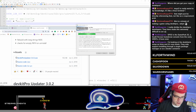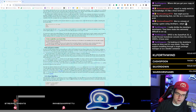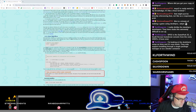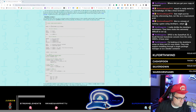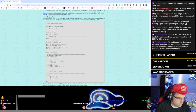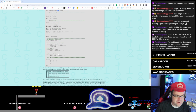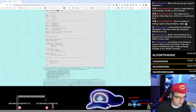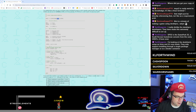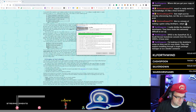So, while this is doing its thing, I'm going to show this on the screen again. This is the DevKit ARM tutorial that I was trying to follow. They had these makefiles in here that look like Linux-based makefiles to me because of the slashes. But again, because of that MSys thing, this supposedly will just work. At least I'm hoping. And the weird part is it did kind of just work. I must have been using Windows Make with a little bit of rewriting, but we'll see what happens here as we get through things.